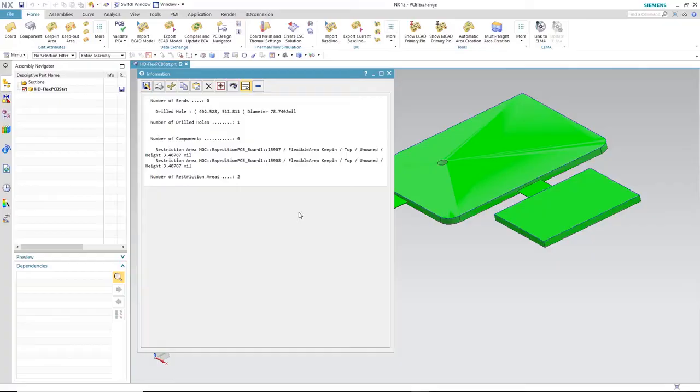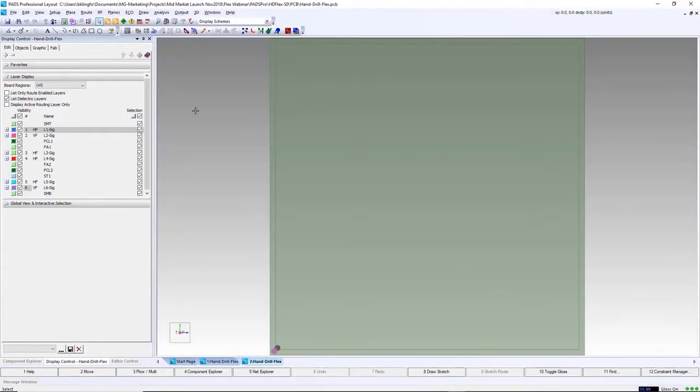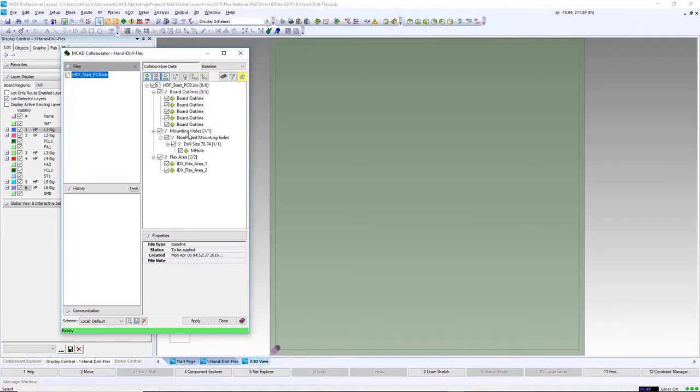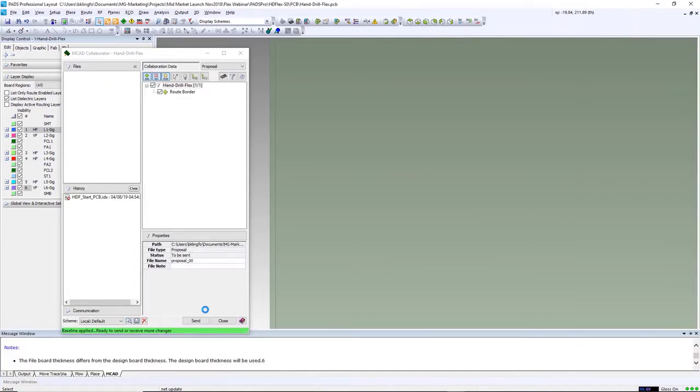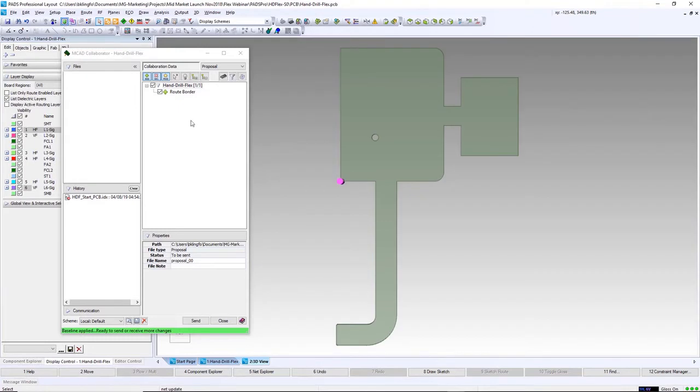From the 3D window, we will activate the ECAD-MCAD collaboration interface. This will allow us to import the board and flex areas along with the mounting hole to hold the board in place. After selecting the file our mechanical engineers created, we can see the items that will be imported. In less than a few seconds, we have 2 boards and 2 flex areas created. While in the 3D window, we can inspect the board areas.